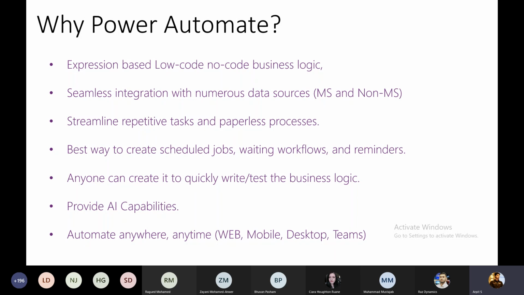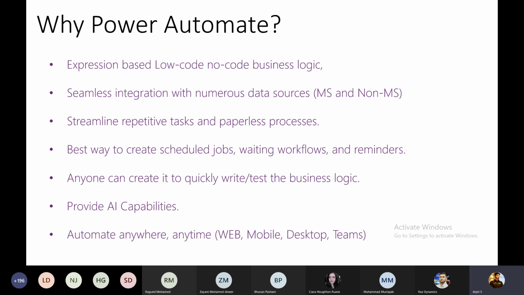Anyone can create it quickly, write and test the business logic. It's not about needing only a developer to write the business logic. Even a business person or a functional consultant can directly write the business logic, and can simply create a Power Automate flow to make a quick POC and show it to the client. They don't need a special developer to write the Power Automate flow.